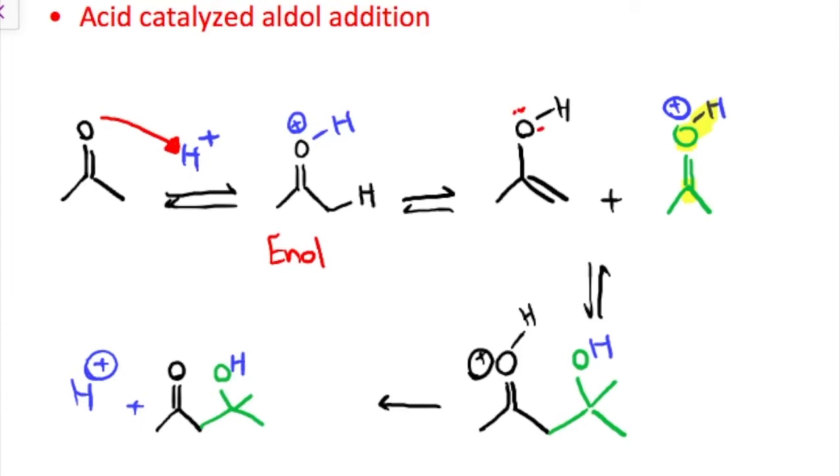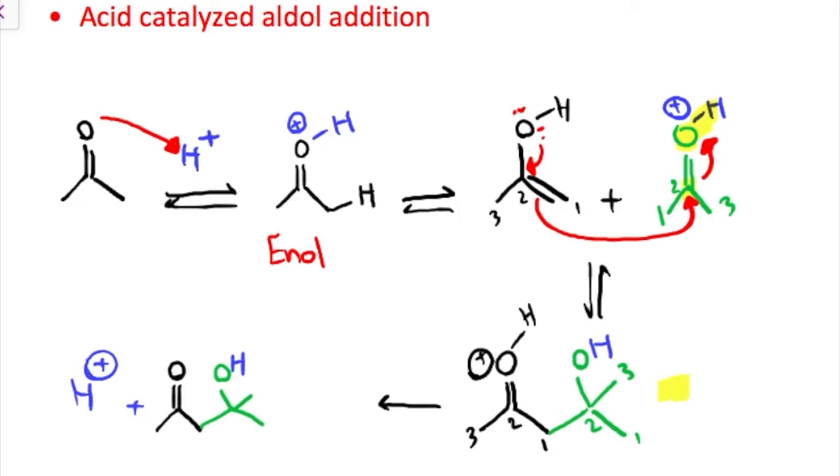So the electrons on the oxygen make a double bond, and this attacks our electrophilic center. We break that bond right here, and this is the intermediate that we get. Again, you can count the number of carbons to make sure we drew the reaction, or the product, right. 1 2 3, 1 2 3 for the green one, and then 1 2 3, 1 2 3 for the black one. So 3 plus 3, 6. We need 6 carbons in our product.